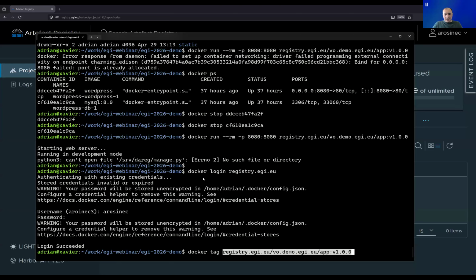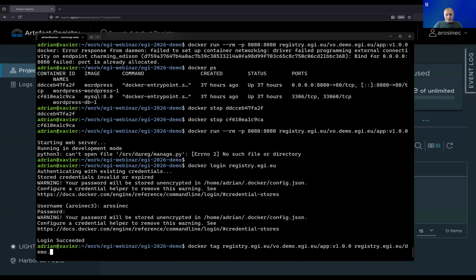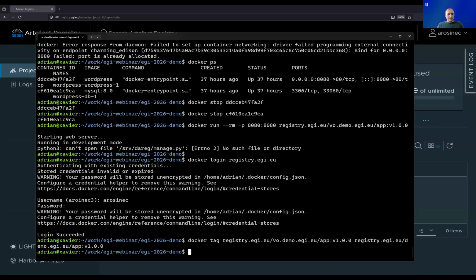So we can fix that actually because we can add another tag by using this command, and we will do just that, and we will edit the repository, the project, and we will keep the rest.